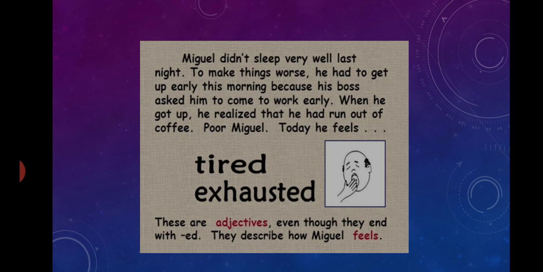Miguel didn't sleep very well last night. To make things worse, he had to get up early this morning because his boss asked him to come to work early. When he got up, he realized that he had run out of coffee. Poor Miguel. Today he feels tired or exhausted. As you can see, these adjectives describe how he feels. He feels tired. He feels exhausted.